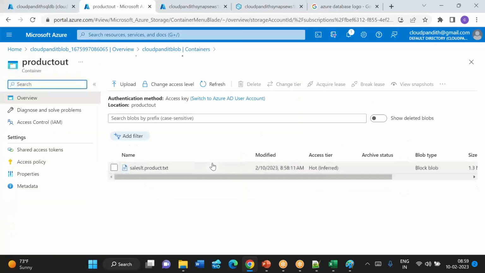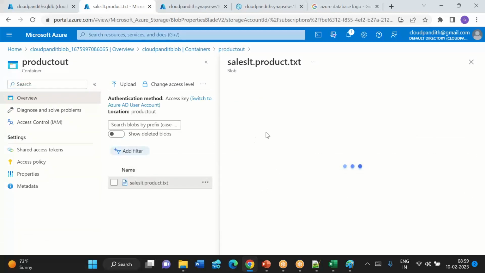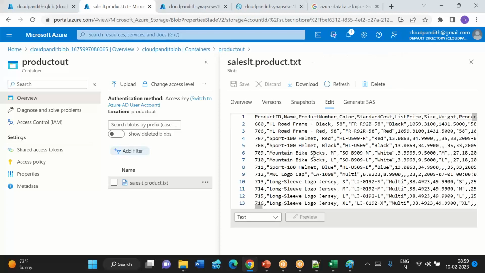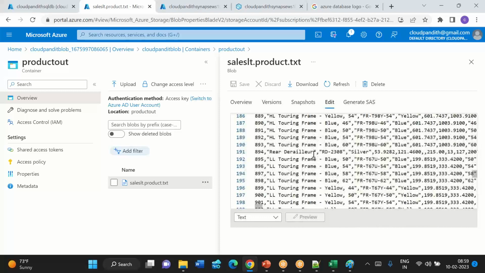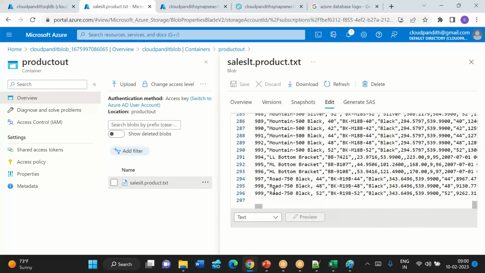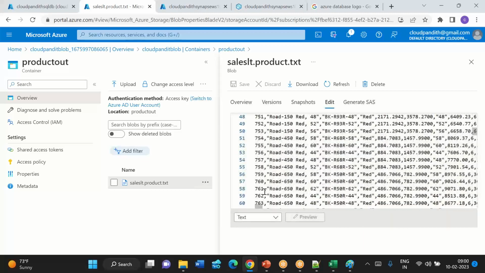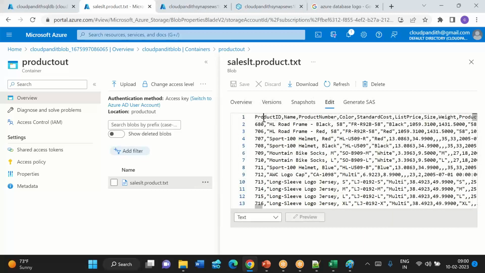If you go to any other folder also you will be able to see a lot of data, because these are the existing table data we have loaded, right? It is having around 295 rows. 296 means the first row is the header, right? 295 records are there. Product type. Like this, multiple tables you can ingest into the blob storage.